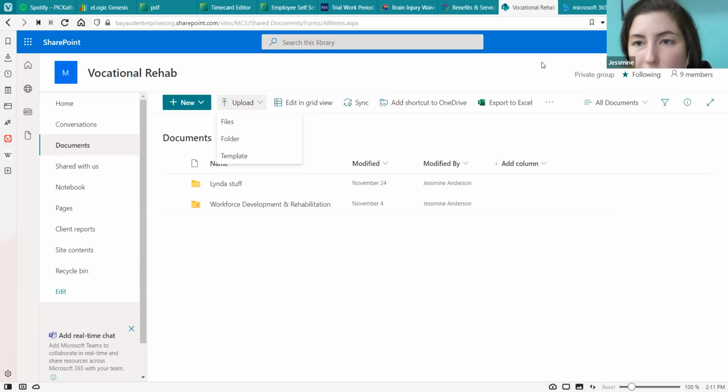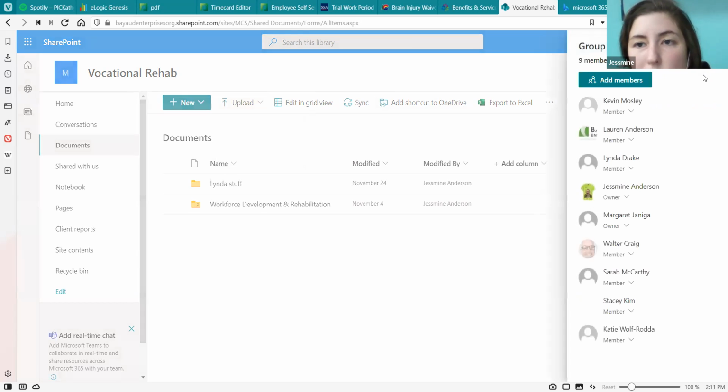I will draw your attention to this, where it says 9 members in the top right-hand corner. My mouse is right now circling it. There's this little icon of a human being. Right there, when you click on that, you will see who is allowed to visit this folder, who has access to it. In the span of all of these classes that I've taught, I've added some lucky people like Walter Mitty, like Sarah McCarthy.